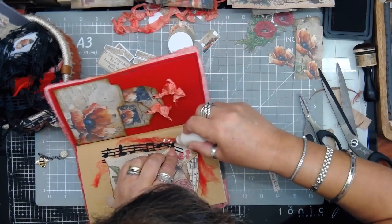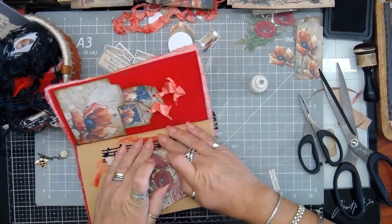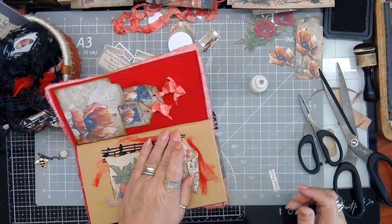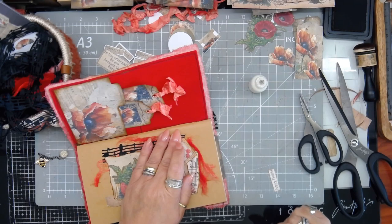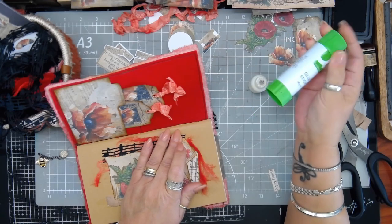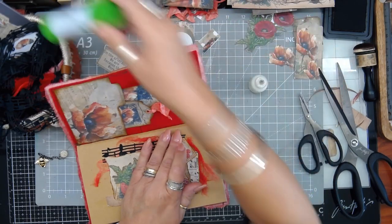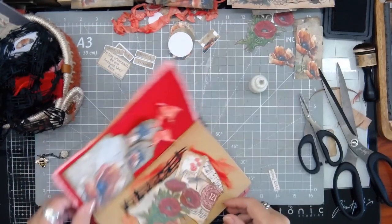I mean, when I do a fabric cover, like the hardback journal that I showed you a bit ago, I stick that fabric onto that board with glue stick, and I just use a cheap make. These are Cube Connect 40-gram glue sticks, and you can get 12 in a pack for about £10. So it's quite a cheap one, but it is effective and it's good.